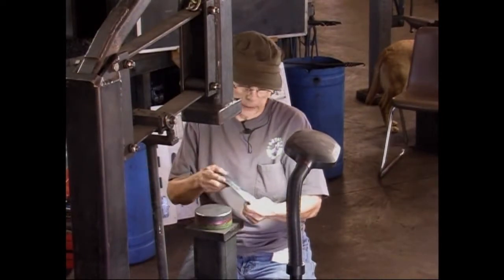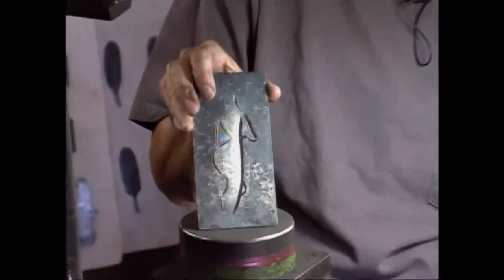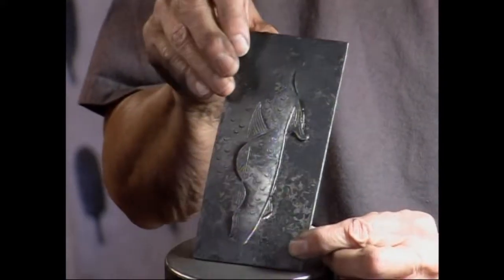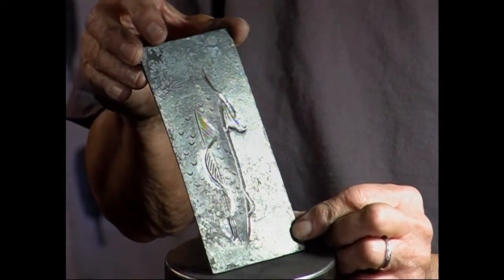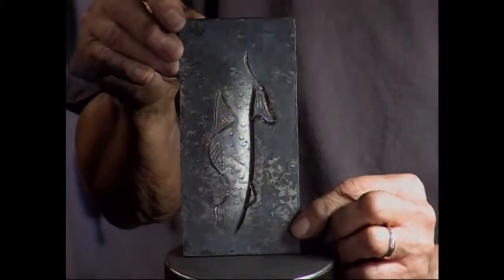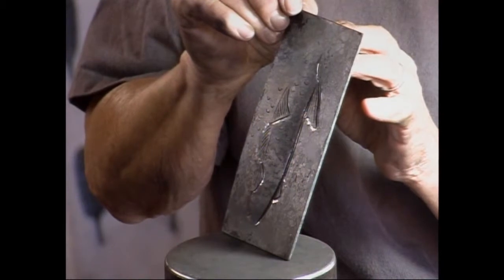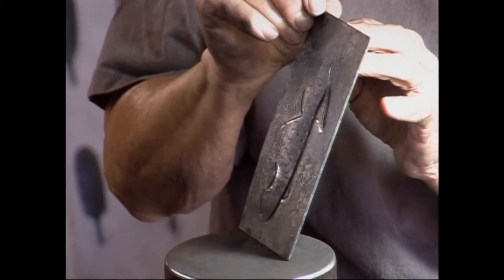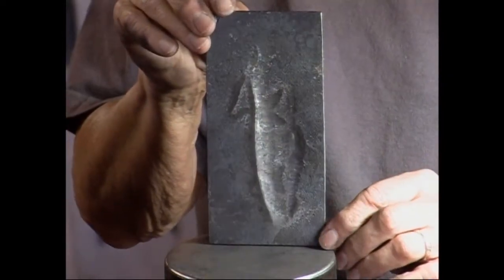I should use a flatter on this, but why don't I show it to you? Twist the light a little bit so you see it from different angles. Look at the monitor so you can see what we're doing. From that side it doesn't show real well. However, if I go right about there, is it showing? So you can kind of see how it's raised up. And from the back, that's what it looks like.